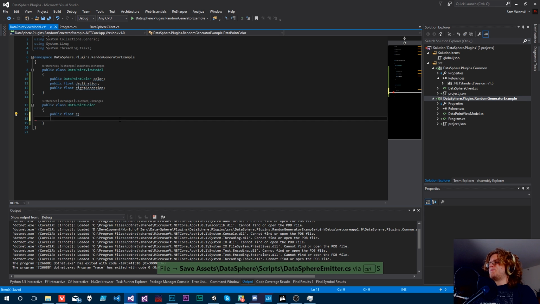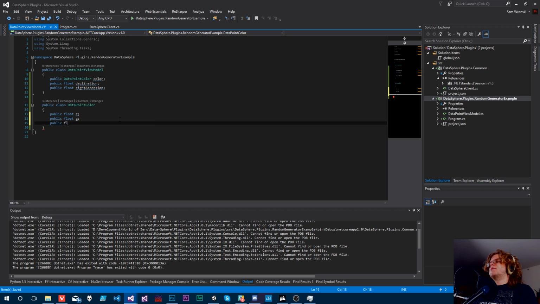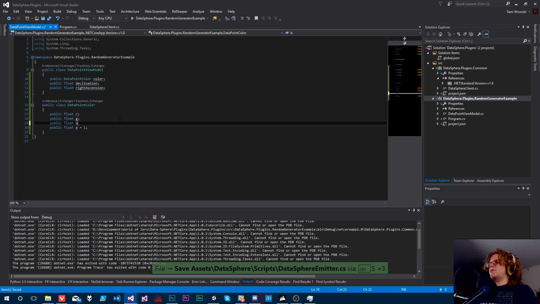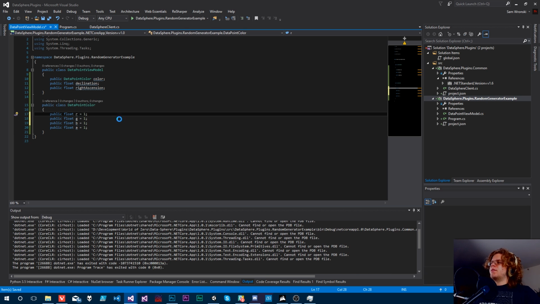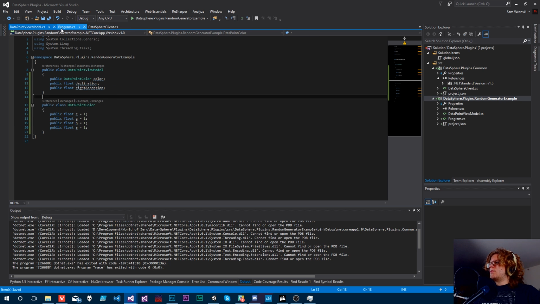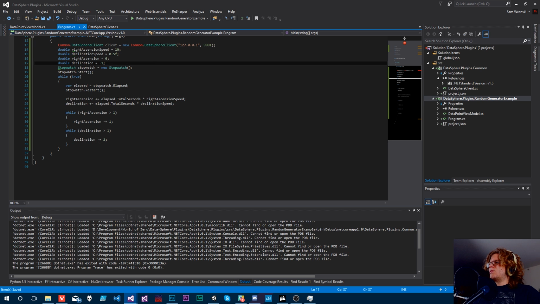But for now, let's just use RGB, and our A, we can set to 1 for now. So by default, we'll just have it be white, and then you can set whatever you want and ignore everything else, and it should just work. So we have that. We have everything else.